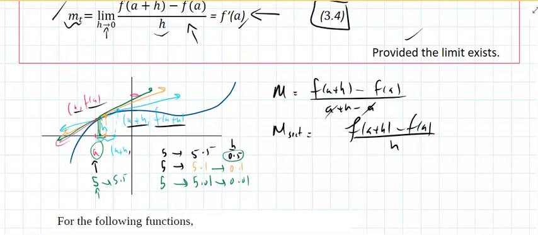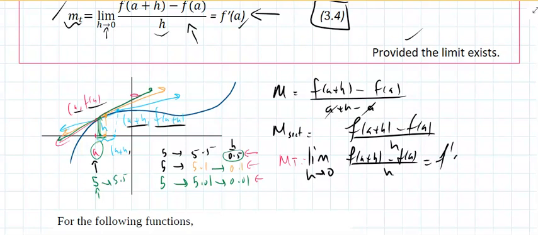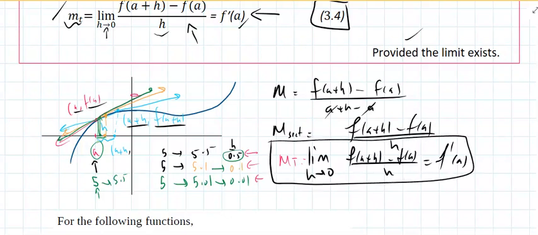So if I wanted the slope of the tangent, and notice what h is, 0.5, 0.1, 0.01, if I take the limit as h approaches 0 of the secant line, that would be the derivative at a, or the slope of the tangent. And that's really where it comes from. I derived that already, kind of like the theory.